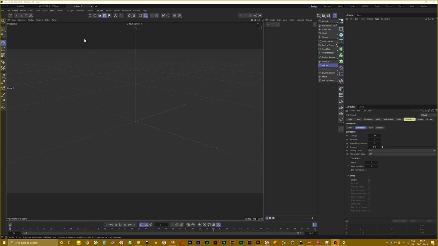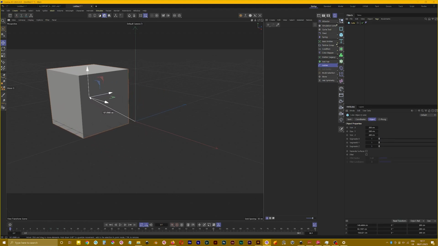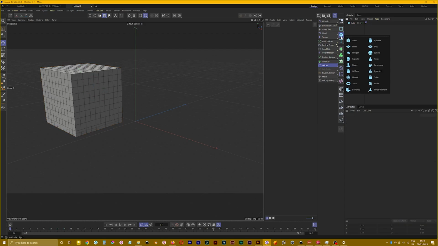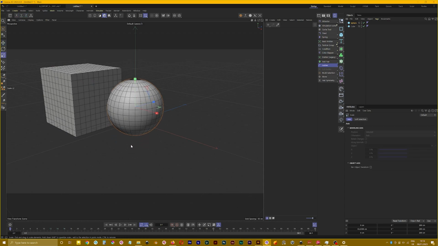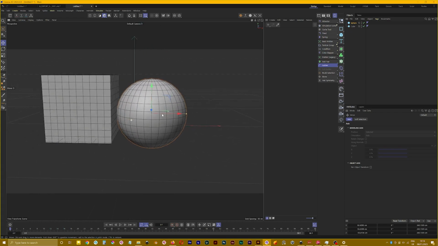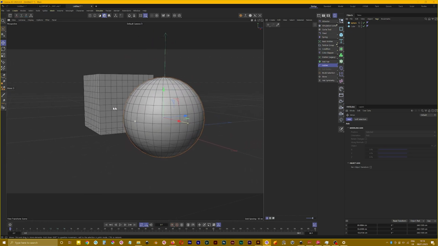So first of all, let's create some basic shapes. Let's throw a cube into the scene. Let's move it over here, and I'm going to add some segments just so we can see the lines and show that this technique is working. So we've got some polys to work with. And let's throw a sphere in front of that, and let's just position it so it's not intersecting. It can be if you want, but I don't want it to be. But it is occluding the cube partially. Obviously that depends on the camera angle, so there we go.